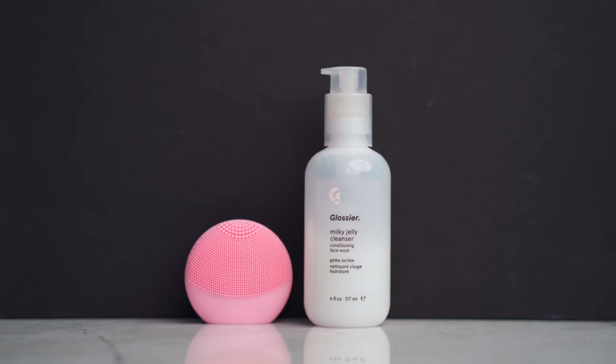Something I'm really excited about that isn't Glossier — they don't make it — is the Foreo Luna. It was on sale at Sephora and I'm obsessed. I already have their toothbrush, so when I saw this on sale I had to get it. I put a little bit of my Milky Jelly Cleanser on the Luna. It connects to an app that assesses your skin and gives you a skincare routine, but it only lets me wash my face for 40 seconds, which is not long enough! I just turn it on and move the cleanser around. You can hear it vibrating — I love it because it gives a deeper clean than just using hands or a face cloth, and silicone is antibacterial so you don't have to worry about it getting gross like a face cloth.